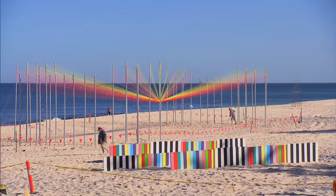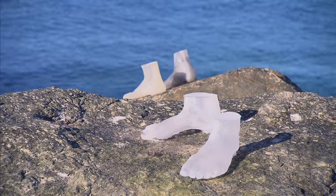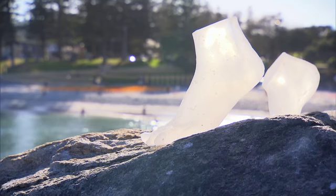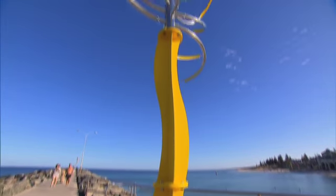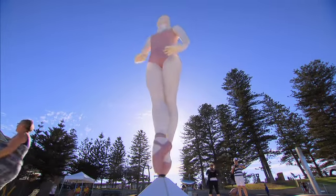Our top 5 artworks to check out include Permanent Sunset, Bulk Carrier, the big goon bag looking thing. You'll either love it or you'll hate it. Once Removed, you might not notice these little feet on the groin at first look. Like a Flower Swaying in the Wind, and Solar Jane, a solar-activated ballerina.